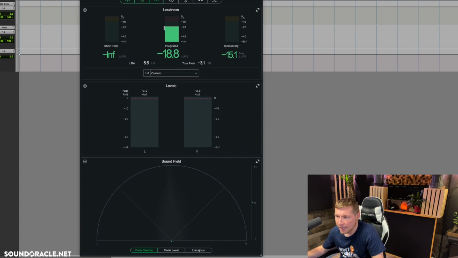But let's go ahead and, for instance, put a limiter on here. Fair warning, this is going to get a little bit louder, but now we'll give this a listen to see what our loudness is here, and also just pay attention to what our vector scope is doing down here and if we're mono compatible or not.